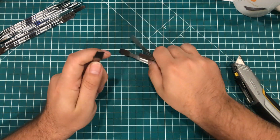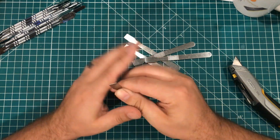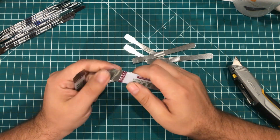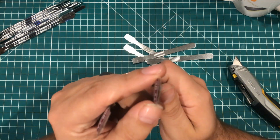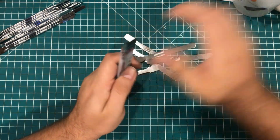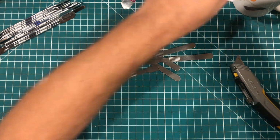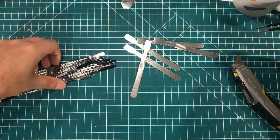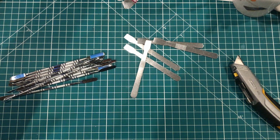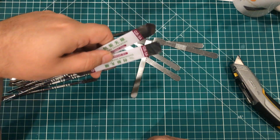I feel like these have the best combination of being thin but still sturdy. Some other YouTuber, Simple Electronics, suggested that I get these things, and I hate these things. As you can see, it's pretty torn up, and I think it's pretty much the only time he's ever steered me wrong. But in order of Spudgerdom, I would say that these are my favorite. These are my second favorite. Then I would probably even go to some of the plastic ones if I have them in there. Then I would probably say a guitar pick, and then a butter knife, and then these things.